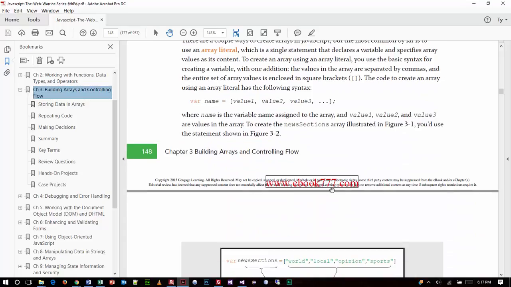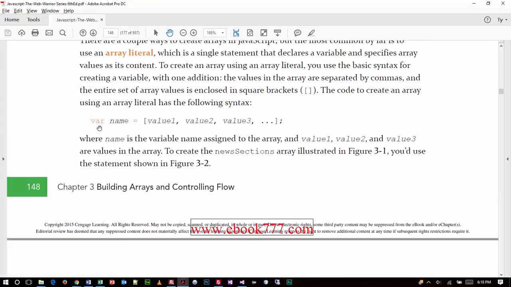Now, the way that you declare an array, you can do that a number of different ways. You can do what they call a literal declaration, and this is an example of it. So in this literal declaration, they're giving it a name. Notice they're still using the var keyword to indicate that it's a variable, because it's still a variable construct. We can change what's stored in memory with it.